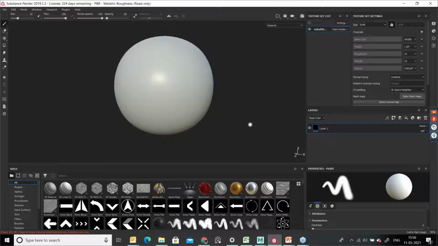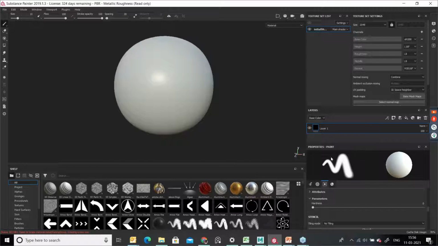So now the layer is not filled with any color. Now I'm going to fill it with colors. So how do we add the colors? Here is the option. There is a properties window over here. In the properties window, you can find the stroke, how the brush stroke will come. That sample is available. The stroke shape is also available over here. Now you can just scroll down here. You can find some options.